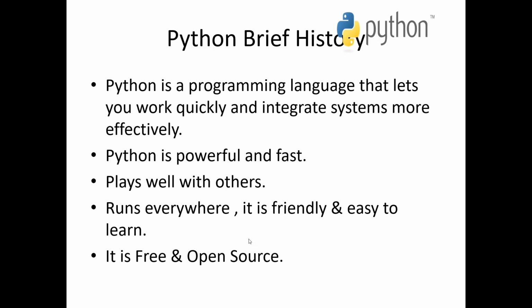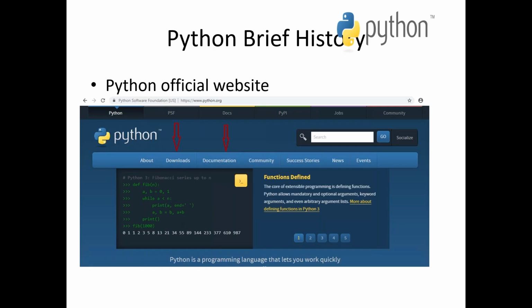Again, it's free and open source. We discussed that. Free means we do not have to purchase a license. We can use it for development as well as for production deployment. And open source means the source code is open. You can view the existing source code, see what libraries are available and how they have implemented the code. We can open and see the existing packages, and the license is given to extend the code, so we can always extend it.